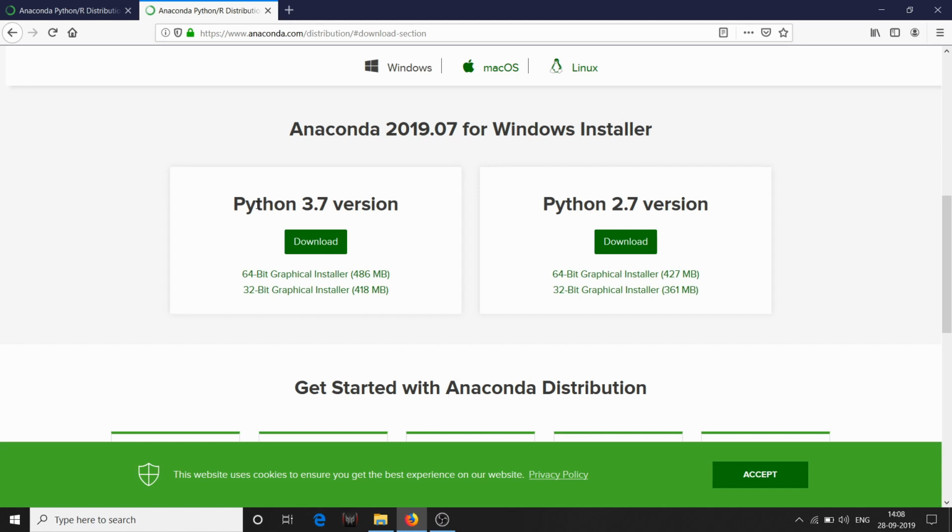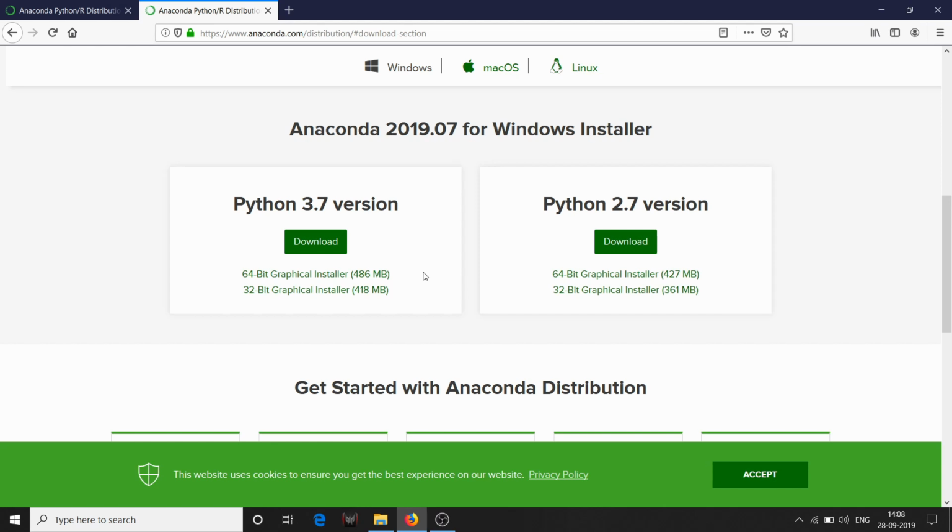We are already in Windows, and now I'm going to select which version I need to install. For my PC it is 64-bit, and make sure you check which version your PC is. I will tell you how to check.